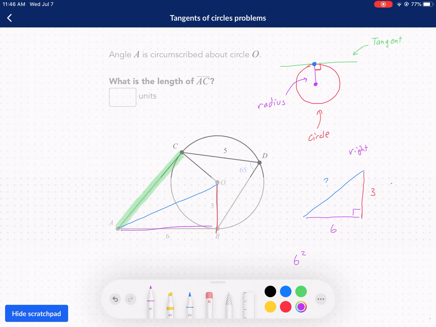So we know that six squared, which is a leg, plus three squared, which is another leg, is going to be equal to the hypotenuse squared. So instead of calling this question mark, let's call it C because that's the Pythagorean theorem. A squared plus B squared equals C squared. Now we have 36 plus 9 equals C squared. So what is that? That's 45. So 45 equals C squared, and so C equals the square root of 45. And we're just going to leave it the square root of 45 for now. Technically this could be simplified even in radical form or it could be in decimal form. But for now, since this is the distance we're looking for, we can just leave it square root of 45.